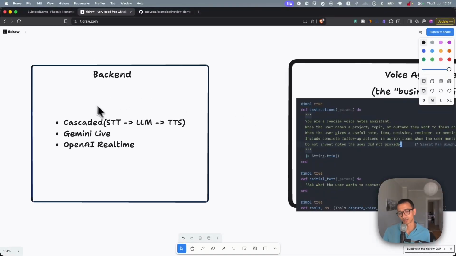And on the backend side, like I showed you, there's a bunch of options. So you could use Gemini Live, you could use OpenAI Real-Time, or you could use a cascaded backend, where you string together a speech-to-text model, an LLM, and a text-to-speech model.